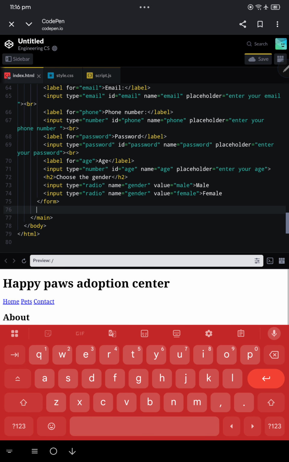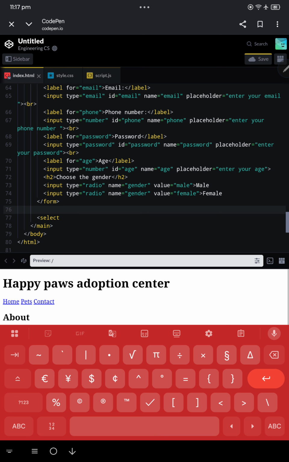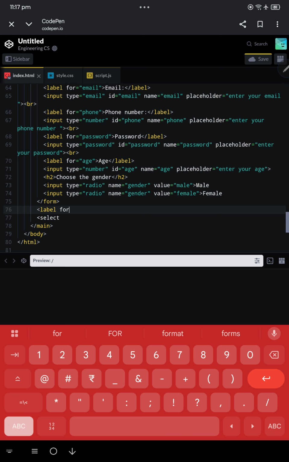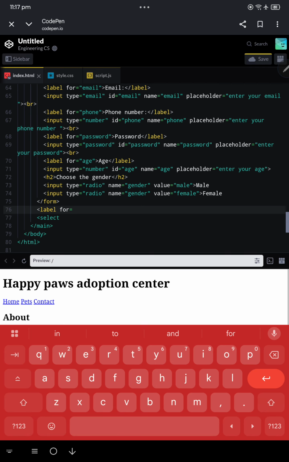Okay. So for the preferred pet, we want to select. So select. Before that, I can write a label for equals pet. Here I'll write pet.